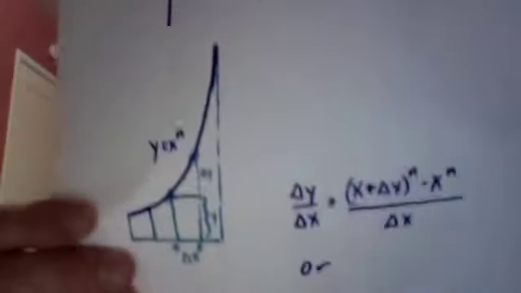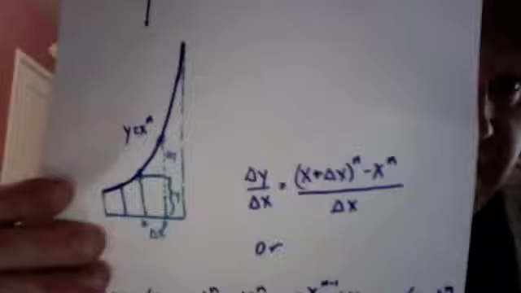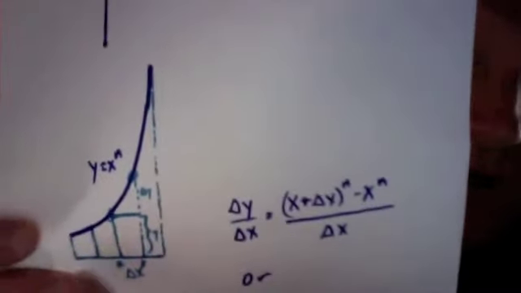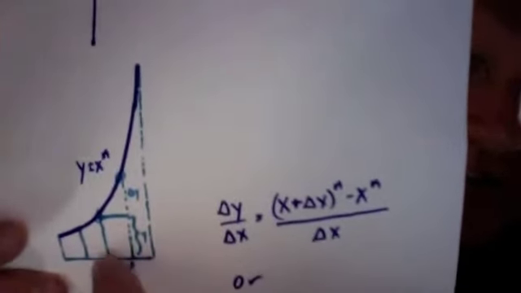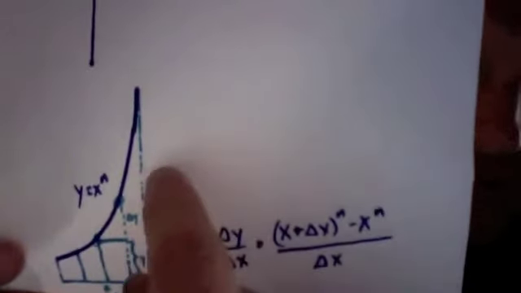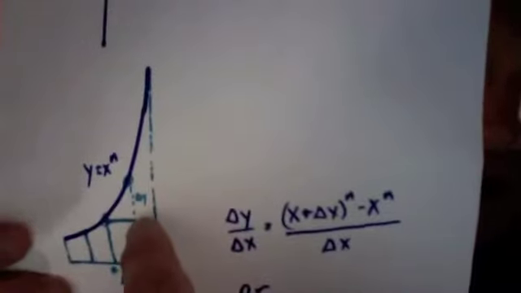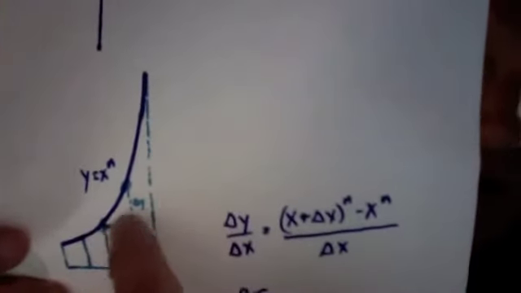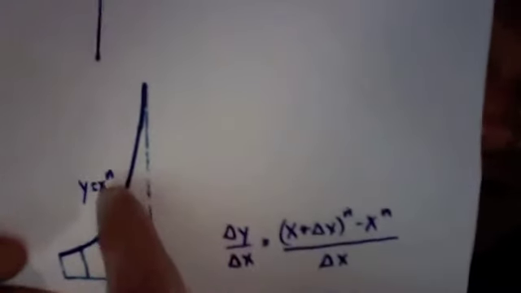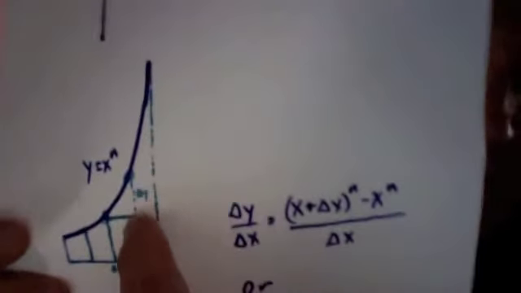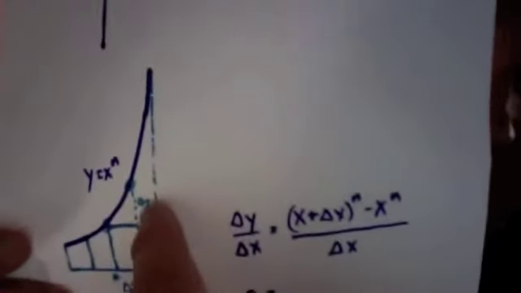So, keeping that in mind, because that's going to be very important, now I'm going to take a slice of y equals x to the n, and you can see what I'm doing here. Between, let's say, this point and this point would be my delta x, and let's say this entire horizontal line would be my initial y value. And then if I had a horizontal line up here, that would be my y plus delta y. So the difference between the two horizontal lines would be my delta y.